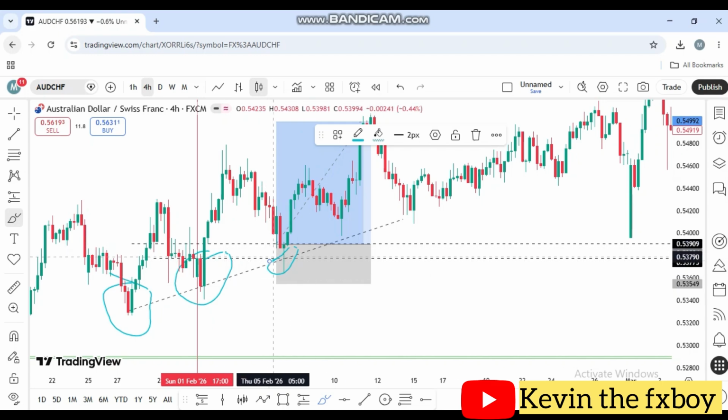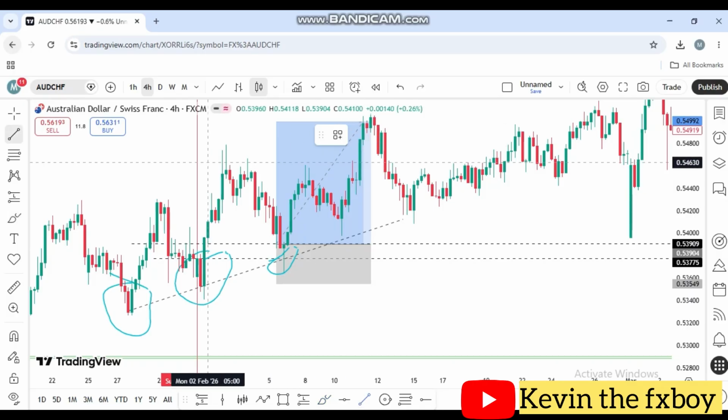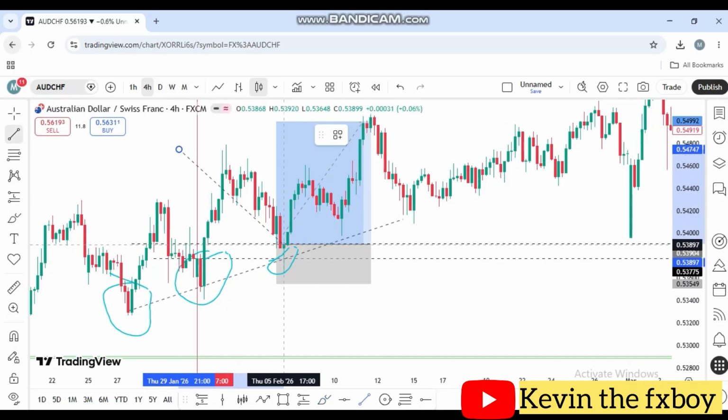Instead, what I did was I placed my entry on the first result, and then I'll call this the first result here. I placed my entry on the first result here, and then since the first result wasn't too far from my second result, I had my stop loss below the first and the second result. The second result I'll be calling my final result. Okay, the pieces low, so I'll make this video fast. This is going to be my final result.